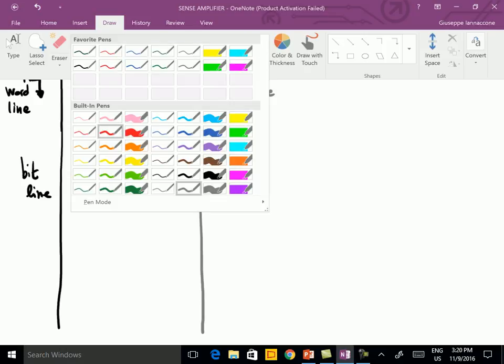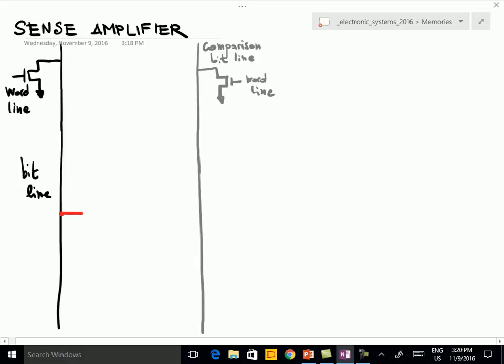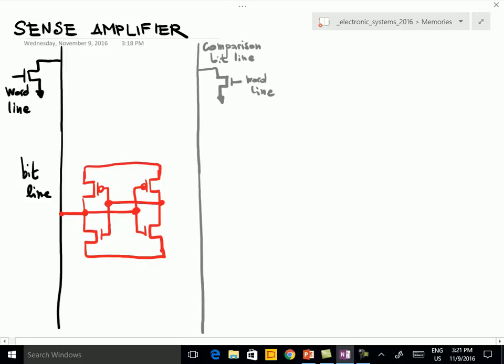Now what we do is the following thing. At the end of the two bit lines we have a latch, another latch made with large transistors, because we have to drive a large current. So this is connected and this is connected. This latch is enabled by two pass transistors. Let's call this sense N, and this is sense N negated. So if these two pass transistors are off, the latch does not have a power supply. If these two transistors are on, the latch is connected to the power supply. And then this latch is connected to the two bit lines.